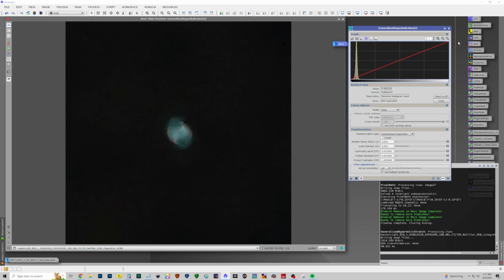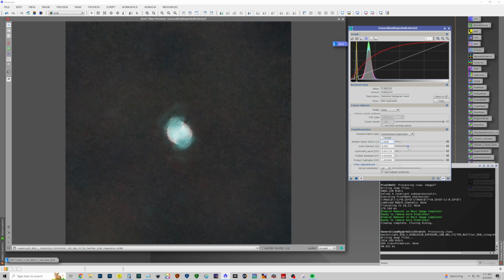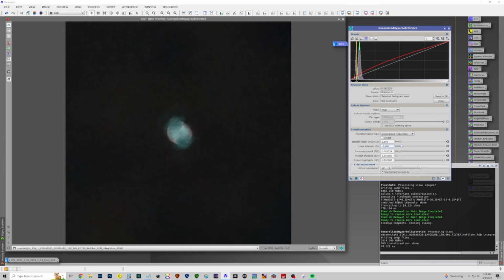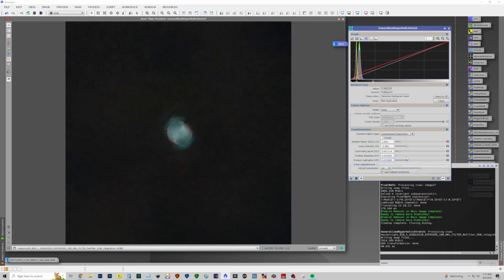Let's put a new symmetry point on the graph. Stretch factor, local intensity. I really want to bring out these wings, the up and down wings that are so hard to get. That's what I really want to get. With the unmodified DSLR, I think I'd be very proud to get that. So let's bring the protect highlights down so we don't blow out the core of the nebula.